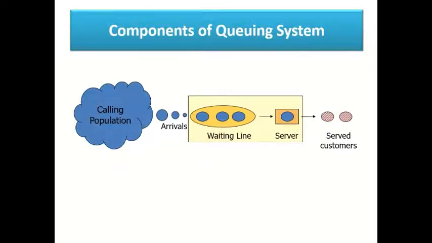So this is a typical representation of such a queuing system, wherein we have different components, like the calling population. Basically the calling population is one that places a demand and uses the deployed capacity at any production or operations system. Now one by one the customers' requests or the jobs will be processed by the server after they have been in a waiting line. Their requests will be processed, and then the served customers will leave the queue.